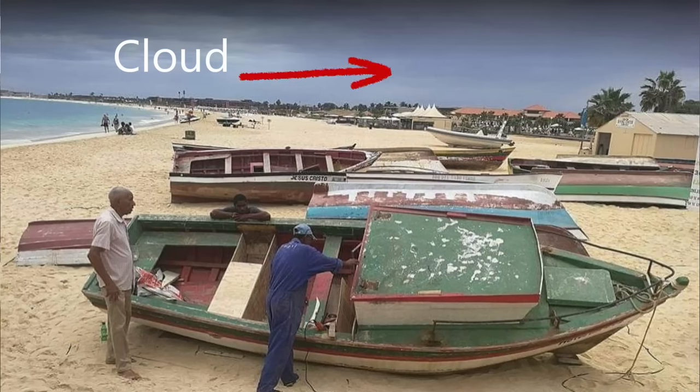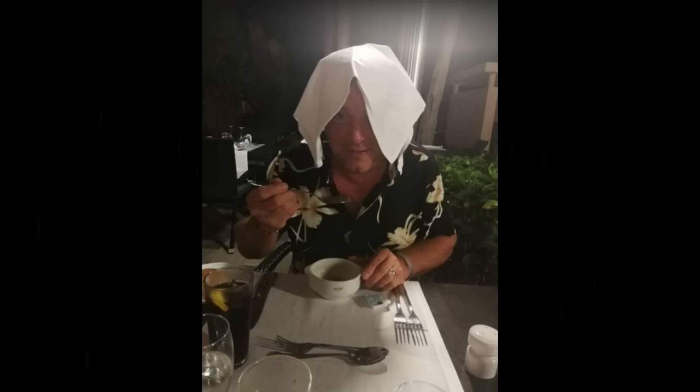I don't know, but if we book a holiday it rains — and this is our version of a holiday. When we went to Africa that time for a week, it rained and was cloudy. We turned up, it was bright sunshine, then on the coach transfer from the airport the lads came over and it stayed cloudy and rainy until the morning we were going home a week later — then bright sunshine. The restaurants weren't inside, were they. There's a picture of me and Paul outside having dinner, and Paul's eating with a serviette over his head because it's raining.